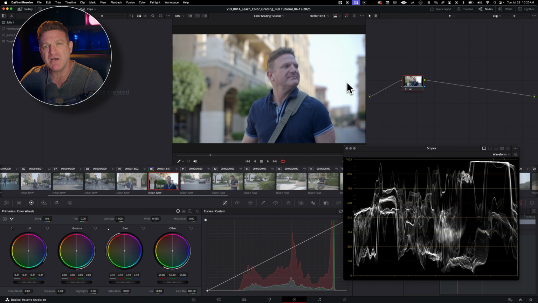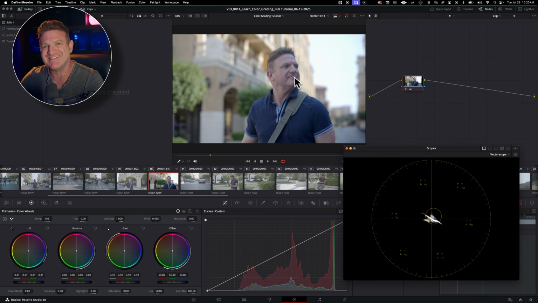Now watch this. I'm going to hover over the skin tones, and you can see the section lighting up on the vector scope. That's exactly where that color data sits. But here's a heads up. Don't click, just hover. If you click, it's going to actually activate the qualifier tool, and it's going to select that color range. That's not what we want to do right now. So it's no big deal. I just hit Command Z or Control Z to undo it, and we're back.